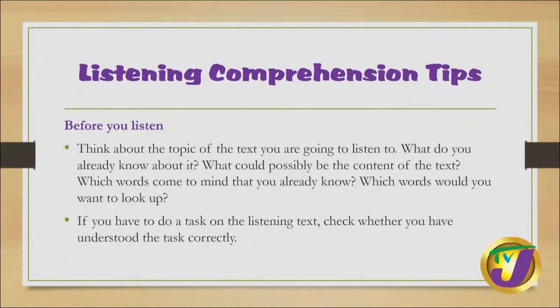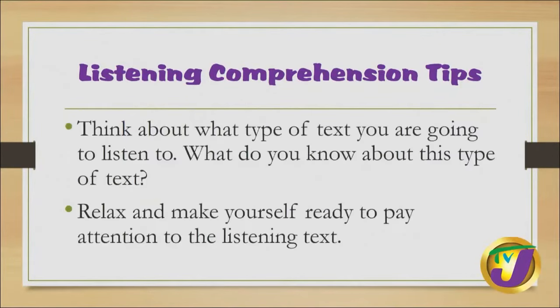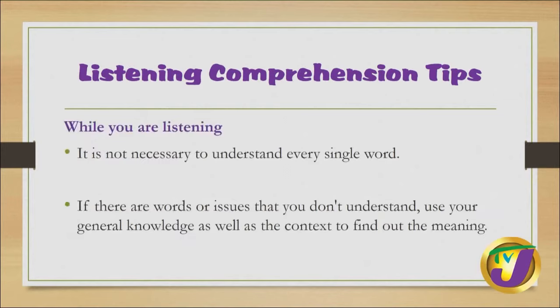If you have to do a task on the listening text, check whether you have understood the task correctly. So it's important that you read and reread your questions so that you can answer them correctly. All right? Then you want to think about what type of text you're going to listen to and ask yourself, what do you know about this type of text? Then relax and make yourself ready to pay attention to the listening task. Make sure that you are relaxed.